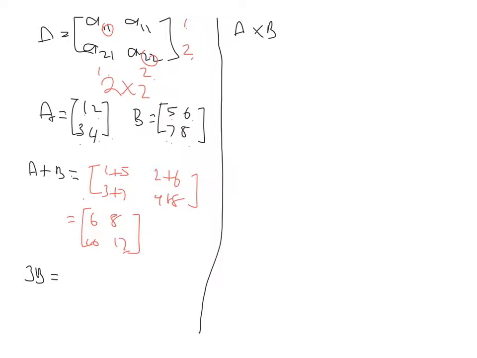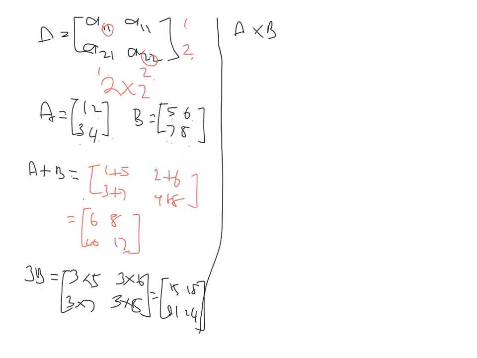Now, if we've got a number multiplied by a letter, like we've got here 3B, that means we're multiplying every element. This is what we call scalar multiplication. Whatever is inside of B, we're multiplying it by 3. To rewrite this, we've got 5, 6, 7, 8, so we'll make this 3 times 5, 3 times 6, 3 times 7, and 3 times 8. From there, what we end up with, and I'll put the answer to the right, is 15, 18, 21, and 24. So that there is scalar multiplication of a matrix.